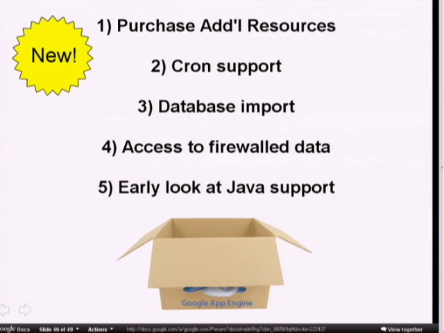Then, I told you a little bit more about our early look at end-to-end Java support. That includes the Java runtime for App Engine, our Google Web Toolkit support for building your UI, and the Eclipse integration, which ties it all together. Finally, then, I showed you some demos, and I also brought up some demos from partners who are using this stuff in the real world to solve real-world problems.